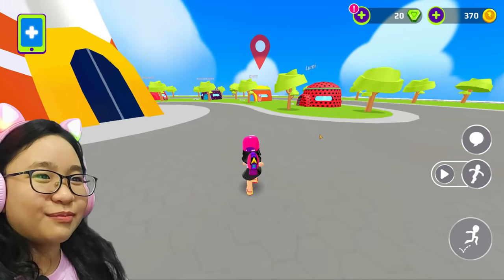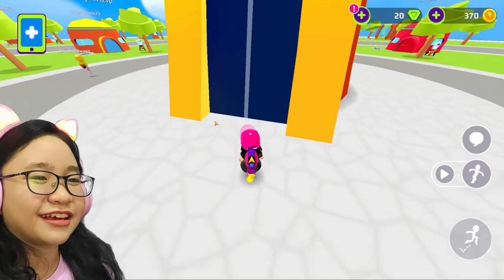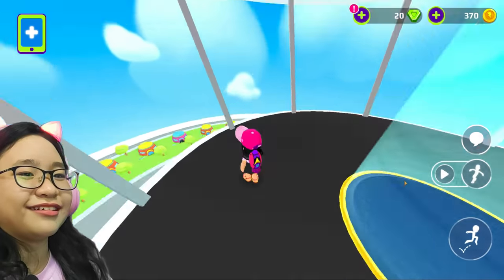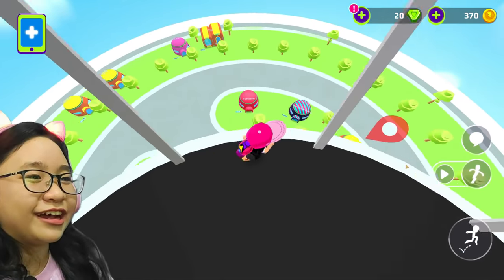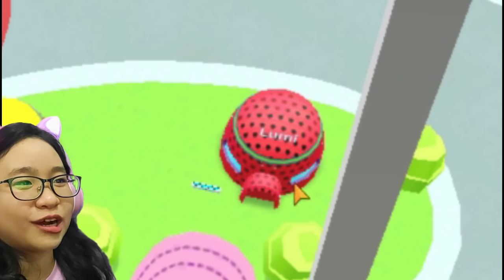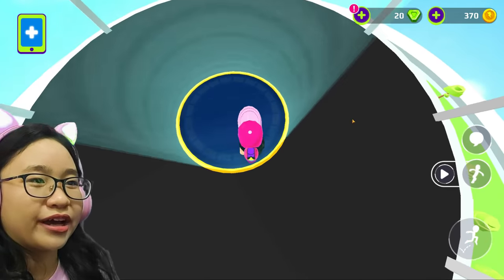Okay, oh, this is my house. So boring and basic. What is this? Oh, I can go inside. Oh, I can look around. Hello, people. Oh, look, I live next to this strawberry house thing. Ooh, what is that over there? Can I go back? How do I go back?